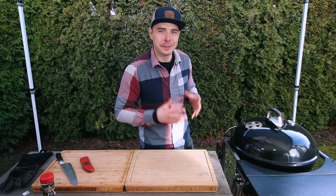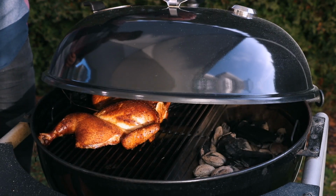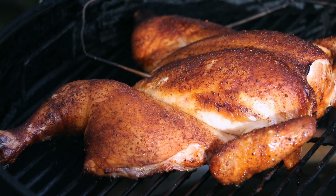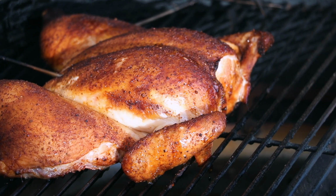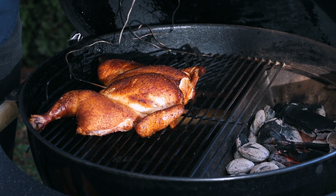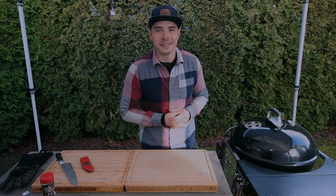Our spatchcocked chicken has been cooking for about an hour now, and so let's open up the lid and just take a quick peek. You can see that the combination of the rub and that smoke is giving it a really nice color, but it's not done yet because we're looking for the breast to come up to 165 degrees and the leg quarters to be at least 175 or higher. So we'll close the lid and come back when we've reached our desired temperature.